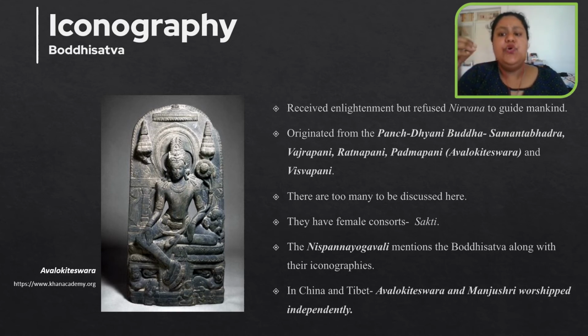Vishwapani. There are a number of bodhisattvas to be discussed here, but I will provide you with references on the bodhisattvas and their iconographical studies. Now the bodhisattvas are always depicted as very ornate and quite decorative. They are always shown with a crown, and inside the crown there is a small image of Buddha, and they are highly decorated with earrings, necklaces, and other things, and sometimes they are holding lotuses in their hands.